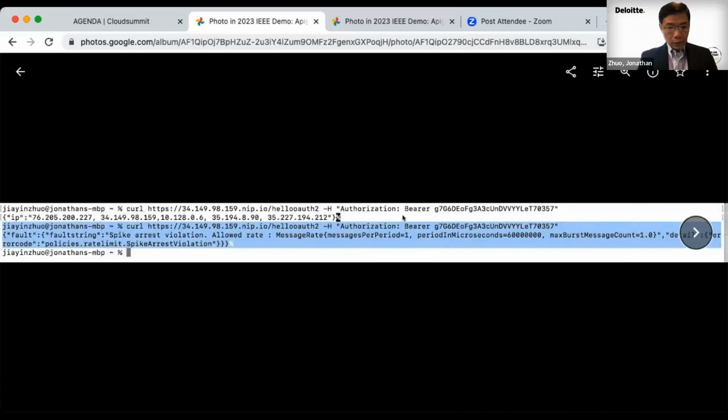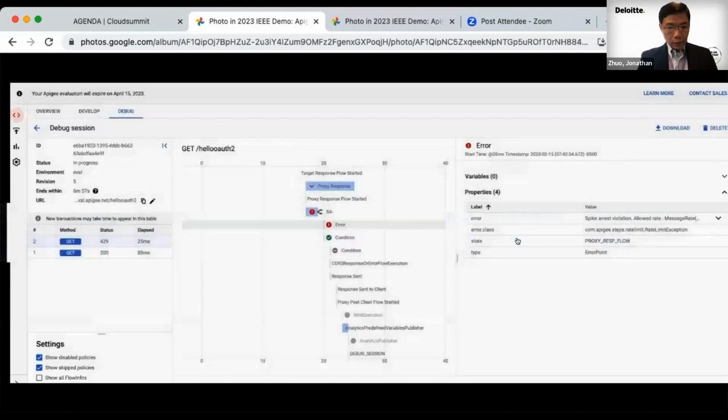As you can see, the result is that the first call is successful and gives me back the IP address, but the second call tells me I have a spike arrest violation, because I only allow one invocation in 60 seconds, 60 minutes, sorry.